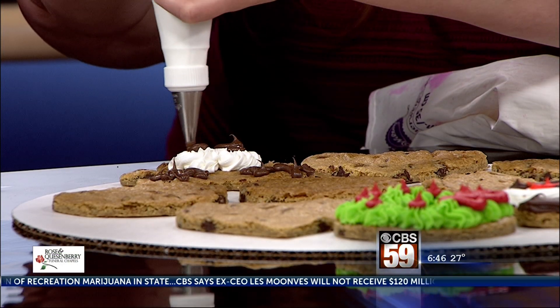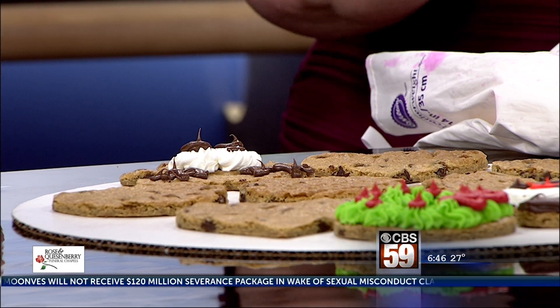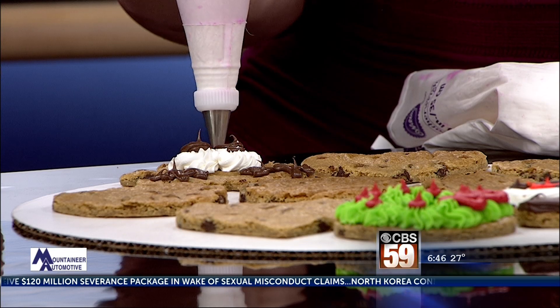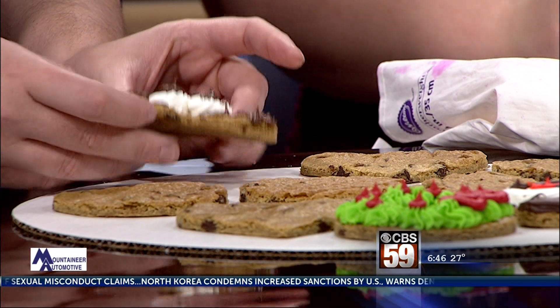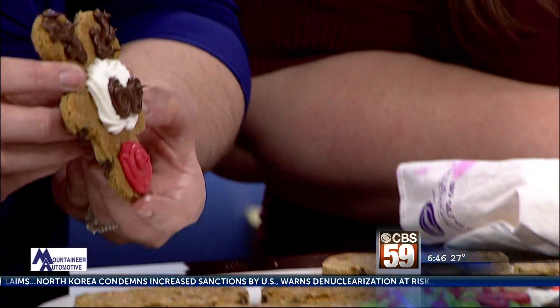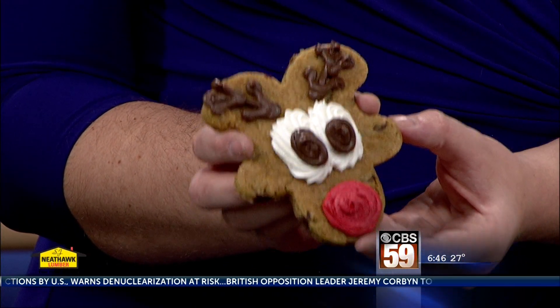You might notice that Santa Claus is just a little heart. Oh, I didn't even notice! So if you had that for Valentine's Day, then you could also just use it. I'm going to turn this around so you guys can see what she just made — super easy. Yeah, that is so cute.